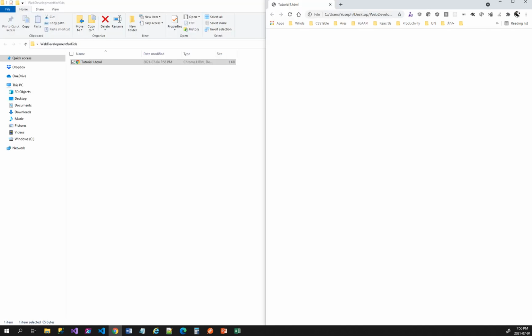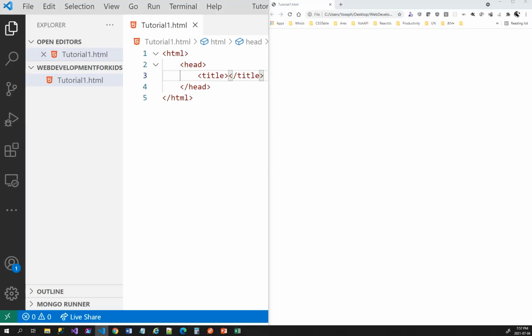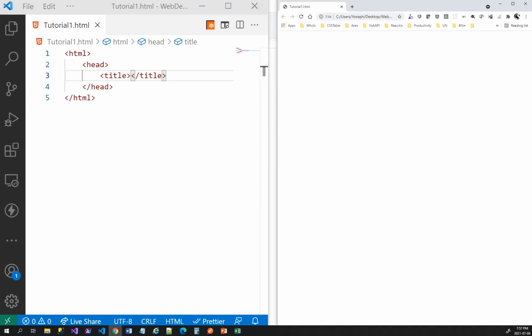You see nothing in there, and there is no title in here. The title by default is the file name. Now I don't want it to do that. For example, I want this title to be the tutorial for kids. So let me make it side by side. That way you can easily understand. Let me make this one to this side, and as you can see here, this is my page. This is the page that I'm working on. Let me make a little bit of space. As you can see here, this is my page, and this is the code that I'm writing.